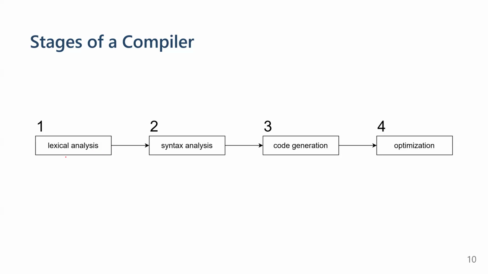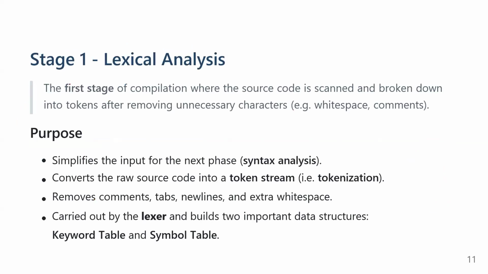The first stage is called lexical analysis. The second stage is called syntax analysis. The third stage is called code generation. And the fourth stage is called optimization. The idea is the compiler takes in your source code, performs these four stages, and outputs a well-optimized object code, right? So keep in mind, guys, that a compiler would always go through these four stages to produce your final object code given the initial source code. Let's understand what these stages are and how these stages work.